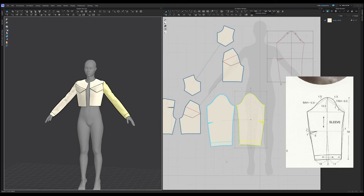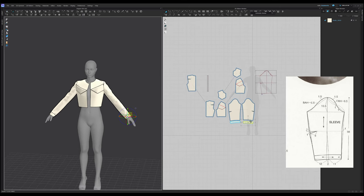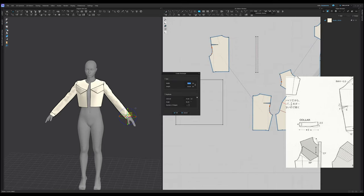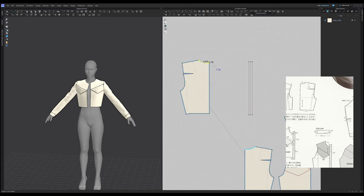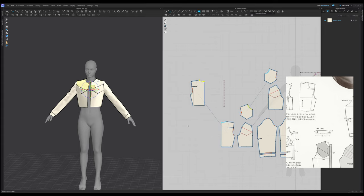This looks like a cuff to me, so let's just create a cuff as a separate pattern piece. Next part is the collar, the button stand and collar. Let's make a collar. We'll create a square — it looks like it has to be four centimeters high, and the length will need to be the combined length of the front neckline and the back neckline. Let's figure out what our combined length is — the back and the front combined is 19.45. So width: 19.45, height is four. Here's my little collar.